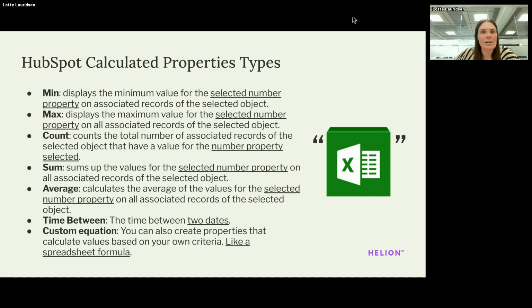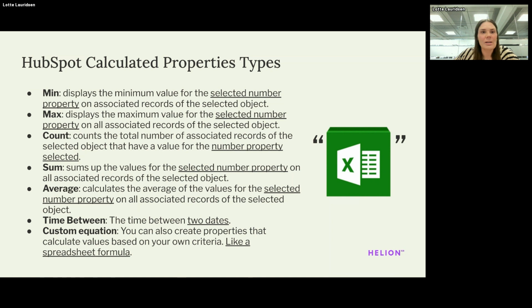And this is where the spreadsheet comes in, because a lot of people, of course, are using spreadsheets to do a lot of reporting. And this is where you can actually build your own custom equations inside of HubSpot to do a calculated property. So if you remember what I said before when I was explaining how you can take your HubSpot score or engagement score, create your own ICP score, and then create a calculated property for your new lead score. Well, if you want to do a weighting of 70-30, this is where you want to use the custom equation to tell HubSpot in the calculated property, take the amount in this one, weigh it 70%, take the amount in the other property, weigh that 30, and then give me the number of the actual sum of that. So that is when you can use a custom equation.